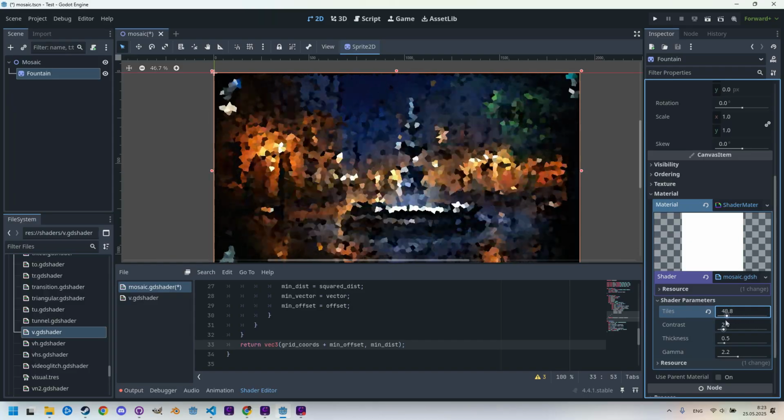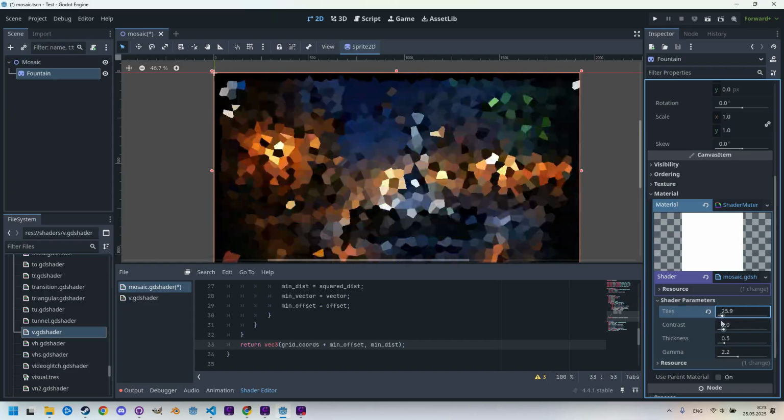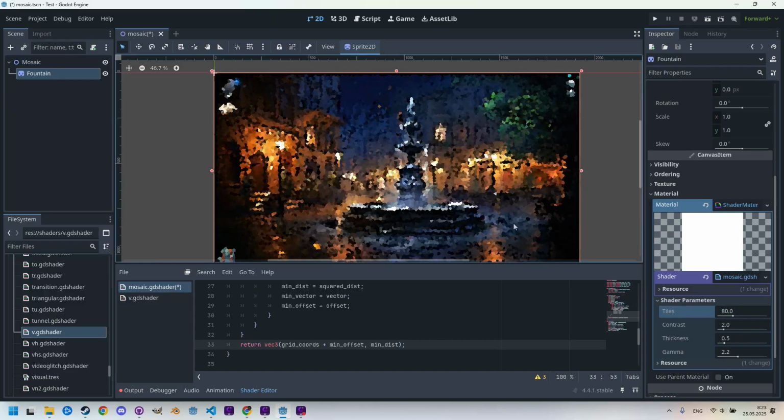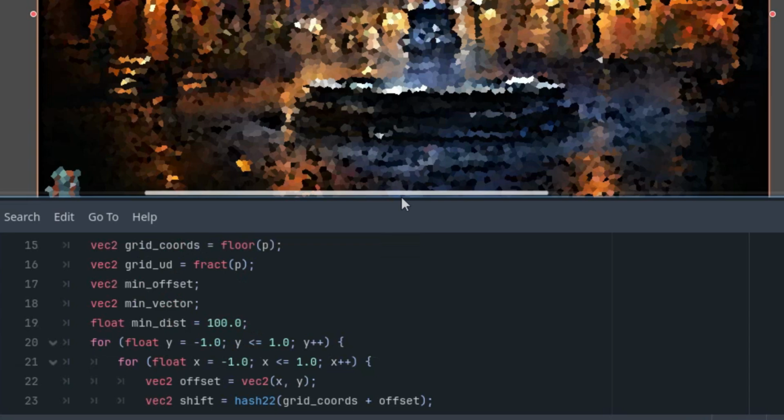Looks pretty cool, doesn't it? Okay, let's get back to 80, the default value. However, to really make the result look like a stone mosaic, we still need to add the lines between the tiles. So let's go back to the Voronoi function and write the second part of the algorithm.